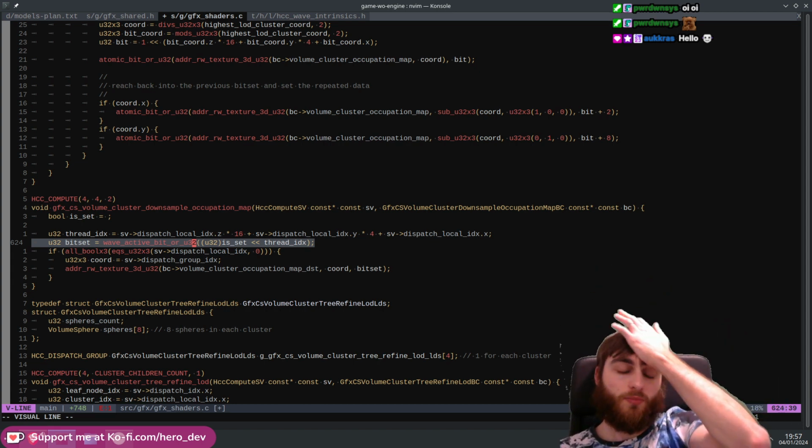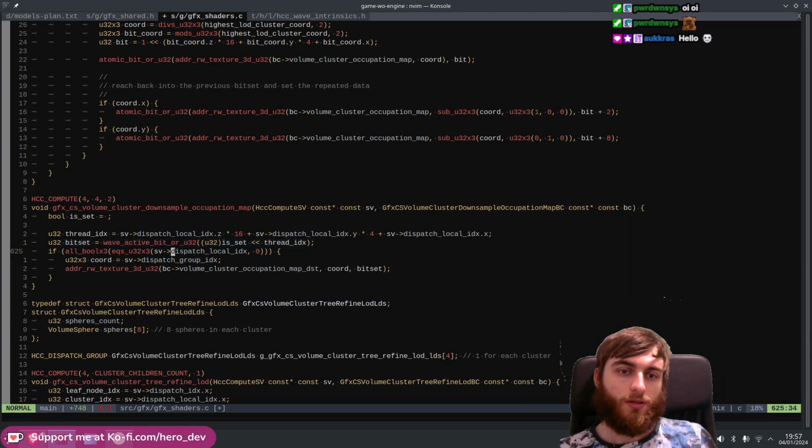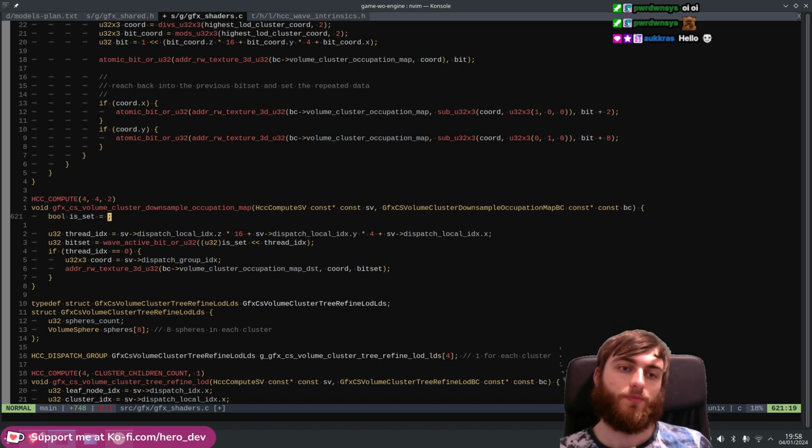And they'll all put all of their bits together. The first thread is going to go here, and this one will do the final write out to memory.